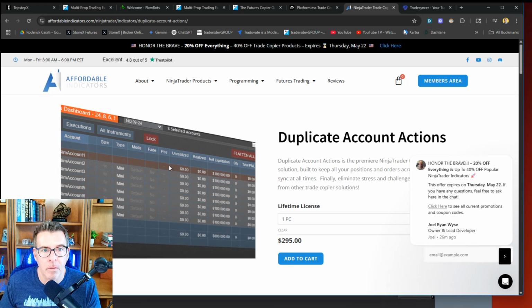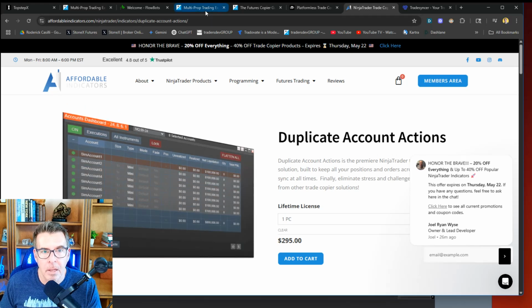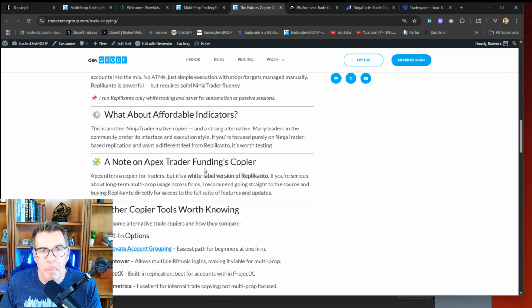And in terms of things that look like copies, the other thing to know is that Apex Trader Funding, one of the largest prop firms out there, white labeled Replikanto and called it their own copier. And that also is something that I would just not recommend buying. Look, Apex has made plenty of money. I'm good friends with all the people over at Apex. I'm an affiliate of Apex. I don't think you need to use their copier.